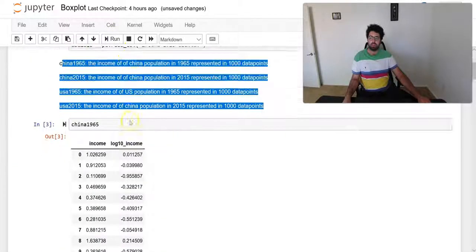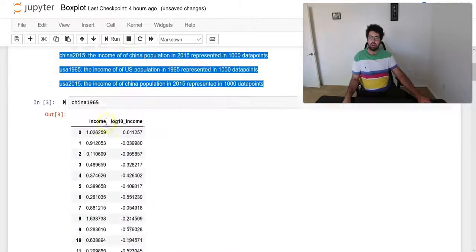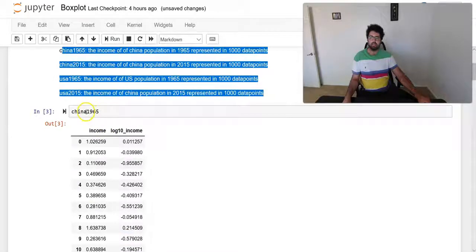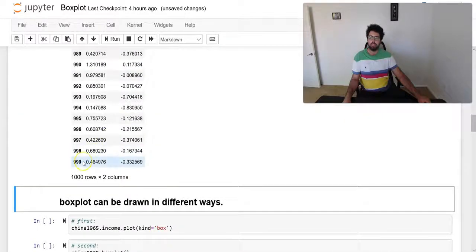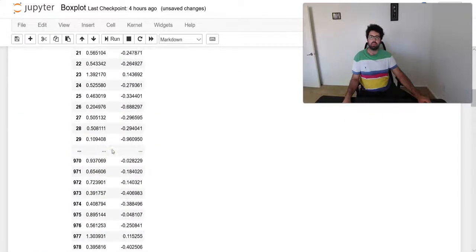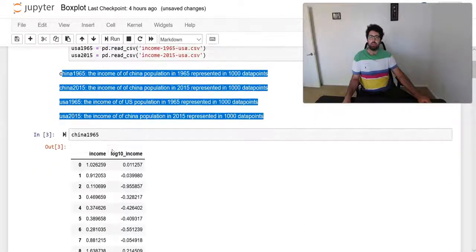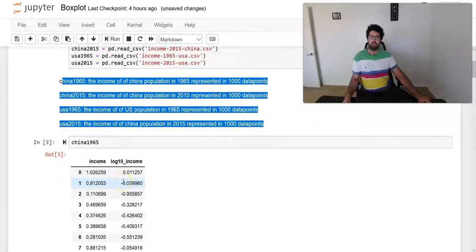So let's take a look at one of them. We can see in this China 1965, there are two columns, income and log 10 income. If you scroll down, we have 1,000 rows. Basically, the population of China is represented, their income based on US 2015 dollars.